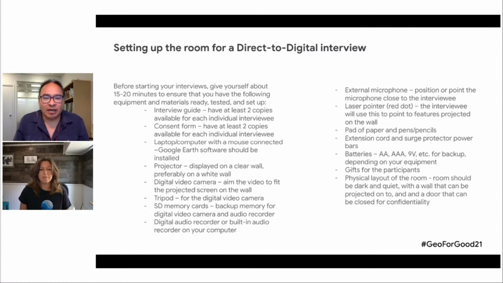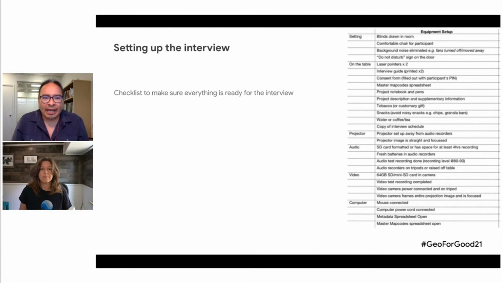So just ensure that you have all of these elements organized in a way that makes the room a positive research environment. And when you're setting up the interview, we have some checklists because we have many people working with various communities. We have a set checklist that we make sure that we follow, making sure that the equipment is all set up, making sure that we know where certain things should be. It's just good to follow this and make sure that you're not missing anything.